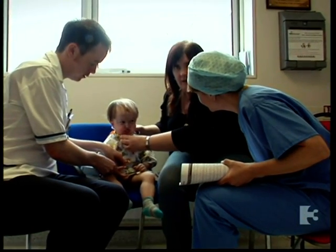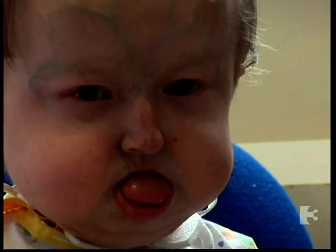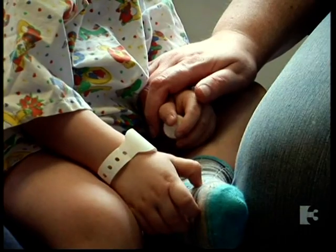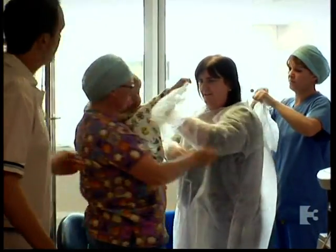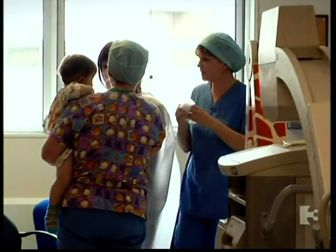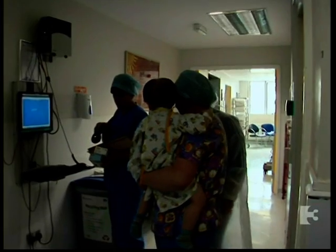I was involved when he was about 2 because I was asked to try and see if taking out his tonsils and adenoids would help his breathing, and it helped a little bit. It didn't really sort out all of his problems. I mean, Anthony's a very complicated little boy. And then the medical team asked me to consider whether putting in a tracheostomy, an opening in the neck, might actually bypass some of the problems with his airway. It came up again in the context of Anthony having some work done on his jaw to try and widen his airway, and that would always require an opening in the trachea, temporarily at least. Because of that, we arranged for Anthony to have a tracheostomy, which I did several months ago.